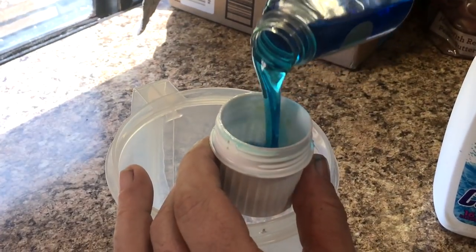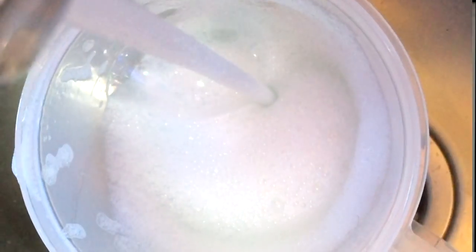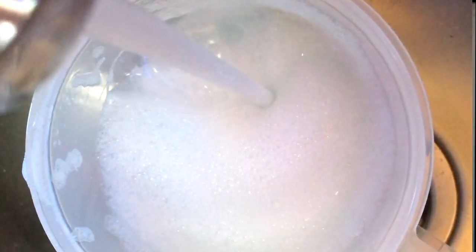Once you have emptied, flushed, and re-closed your black water valve, here's what you do. Simply add one cup of Calgon and one cup of Dawn to your toilet bowl, fill it up with water, and flush it down. Then add three gallons of water and flush it down. This gives you a great starting base of clean and fresh-smelling water. Leave them there until you're ready to clean out your tanks and repeat the process. We have used this method for the last couple of years and Lori and I both swear by it.